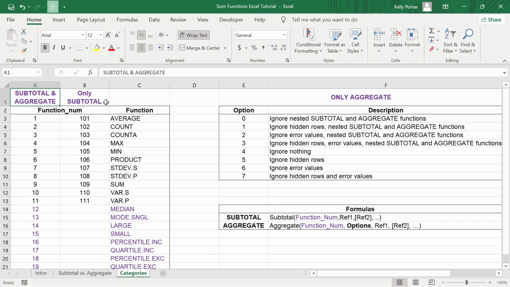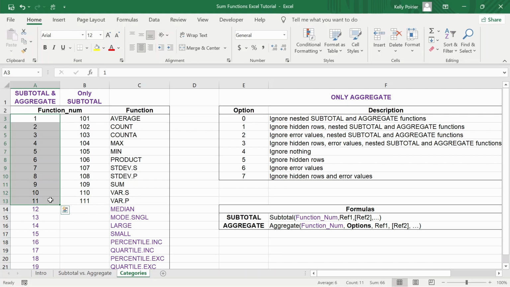So to start off, we will look at the subtotal function. It only has 11 different mathematical operations as shown here in black. There are single and three-digit function numbers. The single-digit function number includes all the hidden values in the list of arguments.